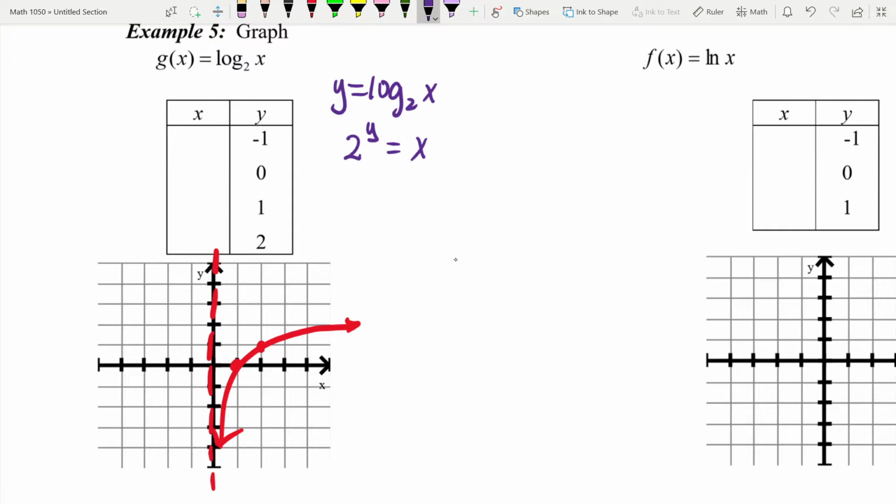For example, if y is 0, 2 to the 0 is 1. If y is 1, 2 to the first is 2. If y is 2, 2 to the second is positive 4, pardon me. What is 2 to the negative first? Can anybody tell me that? It is 1/2. Now if you look at these points, go right 1/2, down 1, it's on there. (1, 0) is there, (2, 1) is there, (4, 2) is there. Make sure (4, 2) is on your graph.